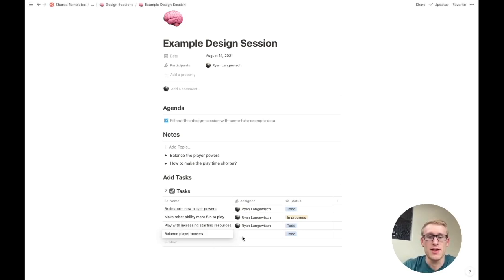But I could assign this to someone, and you'll notice it automatically made it to do. And the reason it did that is anytime you create something in a filtered view, it's going to auto-assign properties that fit that filter. So because this filter is only showing to do and in progress, it actually defaulted to to do instead of defaulting to idea or being blank.